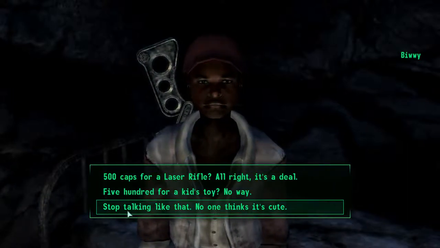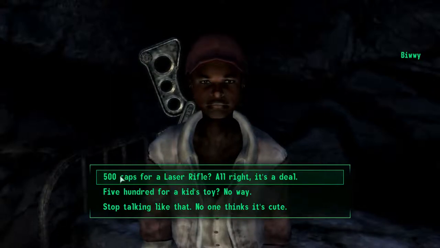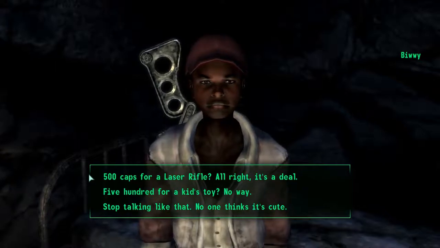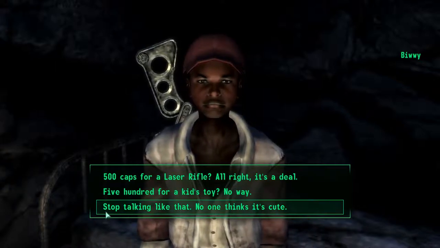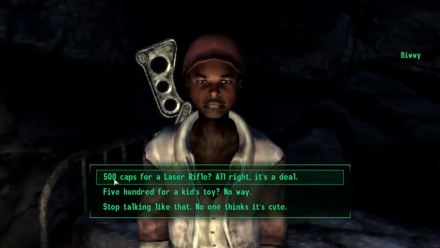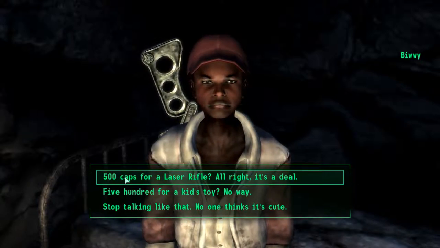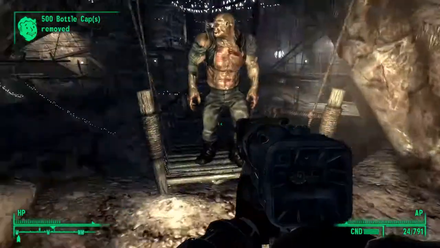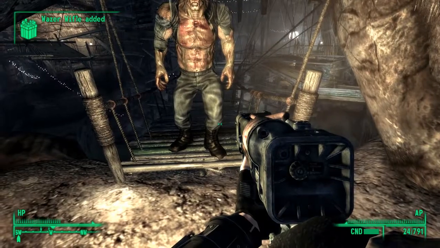Okay, so if you have the Child at Heart perk, there should be an option right here saying, in brackets, Child at Heart. But because I don't have the perk, I don't have the option, so I'm just gonna pay 500 caps. 500 caps for a laser rifle. Alright, it's a deal. Thanks a lot! Okay, so we have just bought the Wazer rifle.